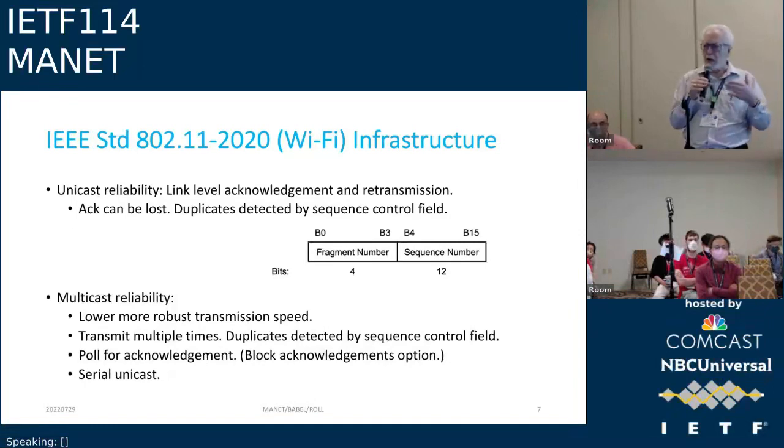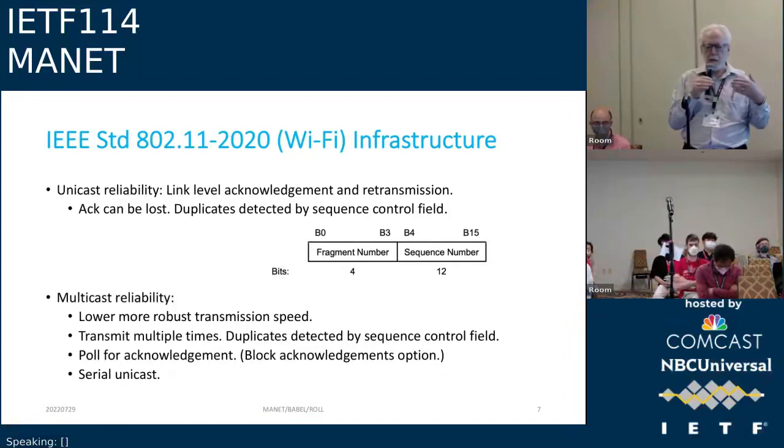For multicast, there's all kinds of things in there. People frequently complain about the unreliability of multicast in 802.11, but really anything you can think of as a reasonable way to make multicast more reliable has probably already been put into the standard. Now, whether it's implemented and widely deployed is a whole other question. Sometimes people say, well, multicast is always sent at the lowest possible rate. That's not true. You can tell the access point whatever rate you want to send it at. If it's discovery, you might want to send it at a pretty low rate. But if it's for data, you could send it at just what rate you think is necessary for the most remote station or something like that.